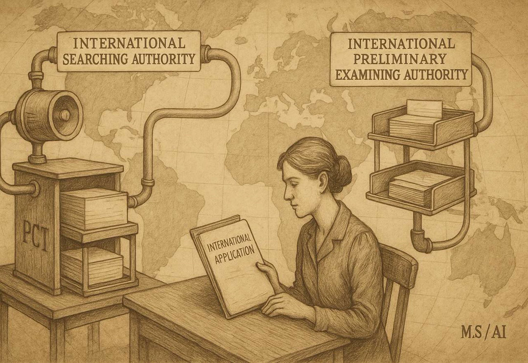Yes, thank you, Mike. And here's a final thought for you, our listener, to maybe chew on, building on today's discussion. Consider the ripple effects of this same file rule. How does requiring the reuse of the file when the same office does search and preliminary exam impact the overall speed, maybe the cost and the reliability of that whole international phase? Yeah, especially compared to a situation where, say, one office does the search and a completely different one does the preliminary exam. Think about how these detailed procedural rules, buried in manuals like the MPEP, can actually have pretty big practical consequences for people trying to navigate the global patent landscape. It's something to think about.